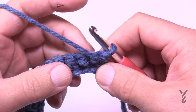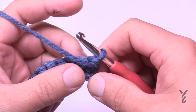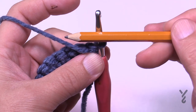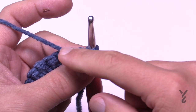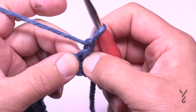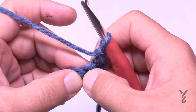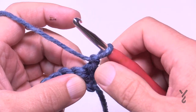Whenever you start a line of crochet, generally speaking, you have to chain a set number. What the chain is doing is building up the stitch work so that it can get to a certain height before going across. In this case, it's single crochet, so we're going to chain one. And in single crochet, where the chain one came out of is the first stitch. In other stitches, the first stitch is actually the next one over. But in single crochet, it's the same stitch this is coming out of.